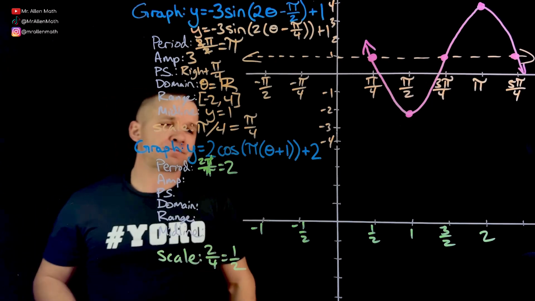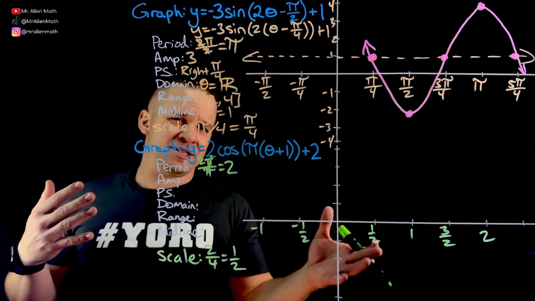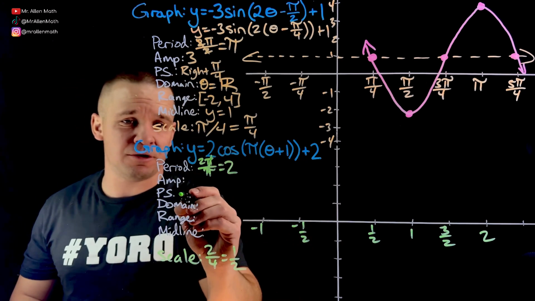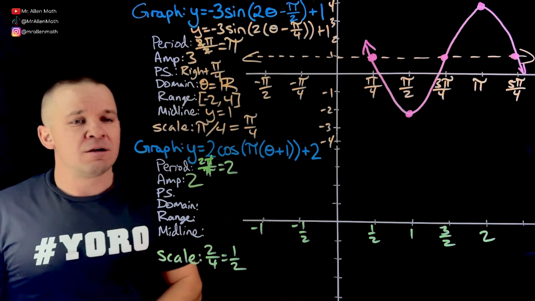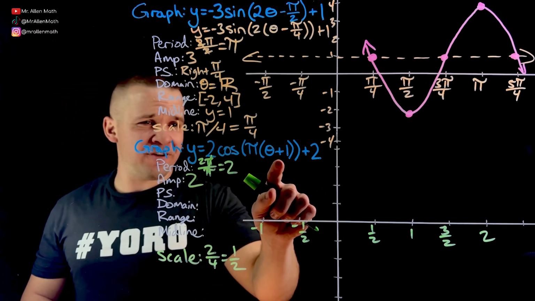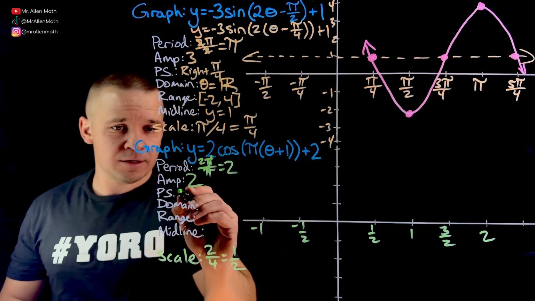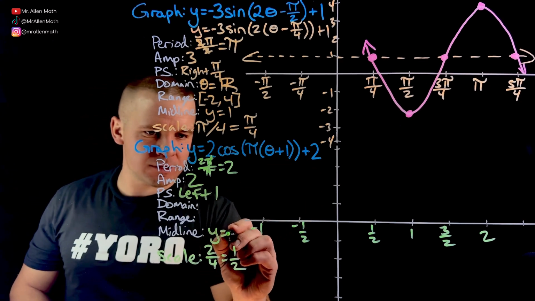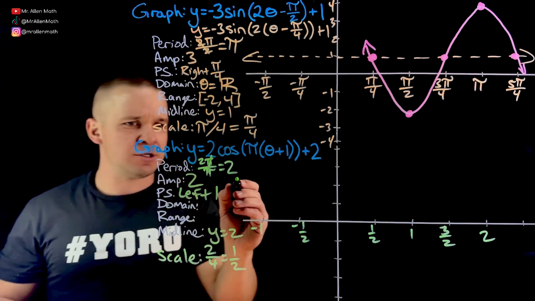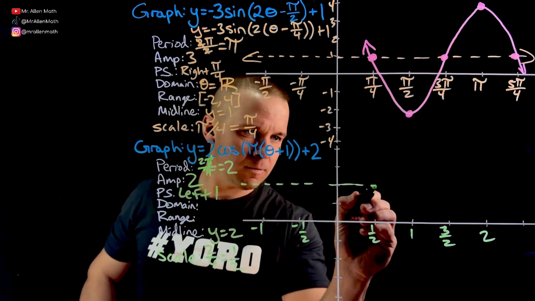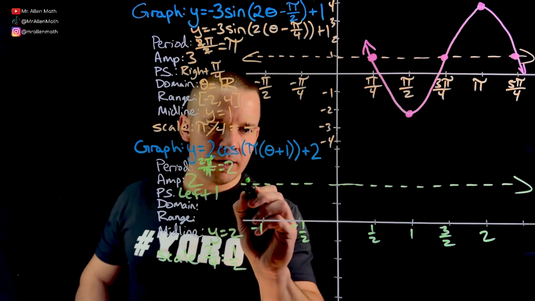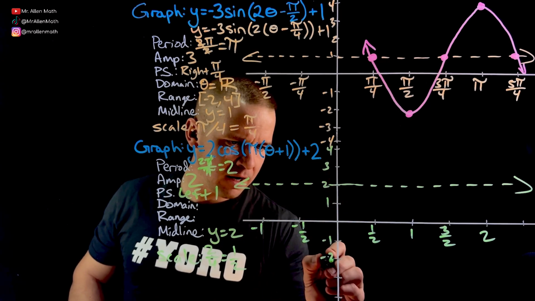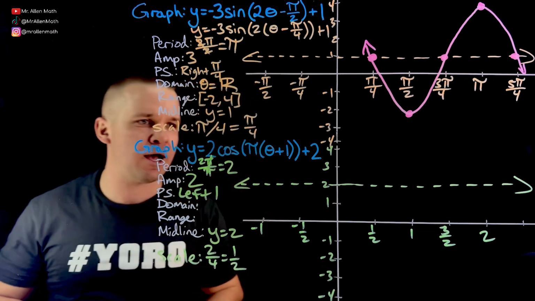All right. Let's continue. So now, I'll go by 1 because I see this is going to be moving up 2, and it has an amplitude of 2 here out in front, right? I do have a phase shift. We got a phase shift of going left 1. Our midline is y equals 2, right? So we moved it up 2. So let's dash that in right here. And as I was saying, we'll go by 1, 2, 3, and 4. -1, -2, -3, -4. Okay, cool.